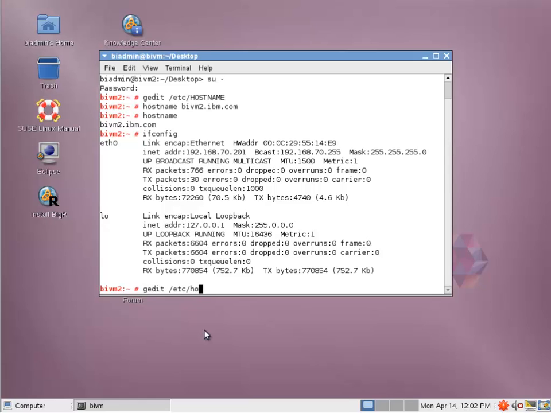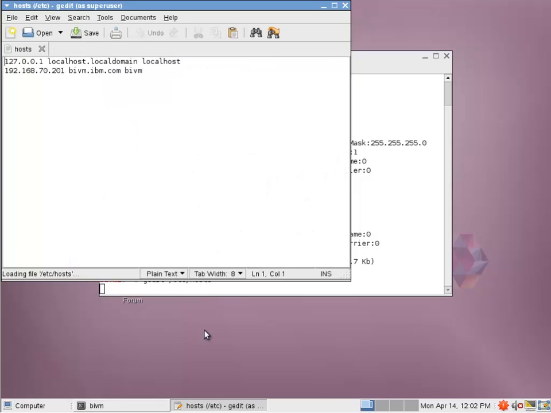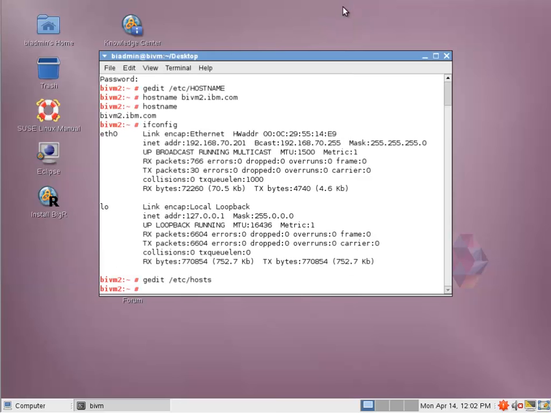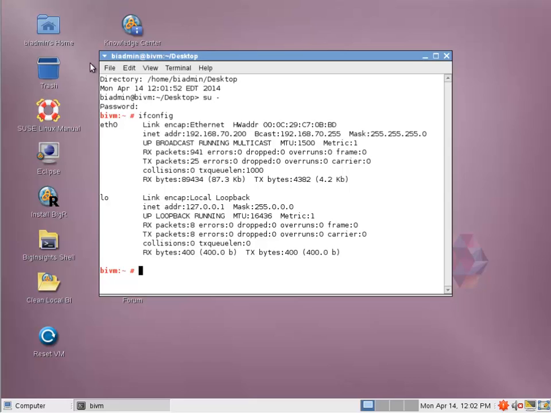So on the child side, we'll edit our hosts file, do a little bit of copying and pasting, and I will make sure that the file is correct as far as the host name is concerned for the child, and that we are pointing to the master as well. Save that, and we'll go to the host side, and we'll do the same thing.